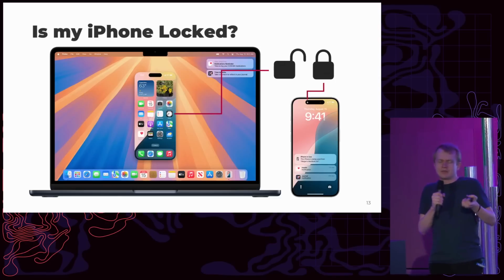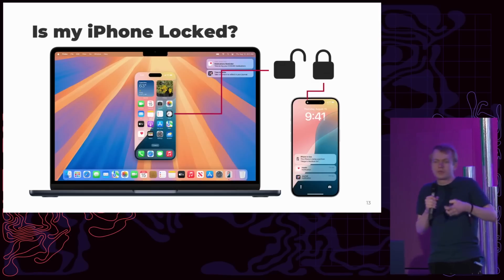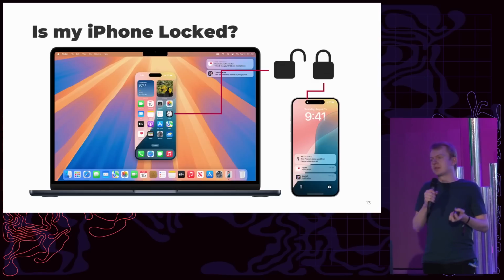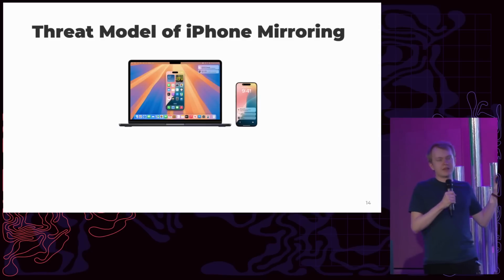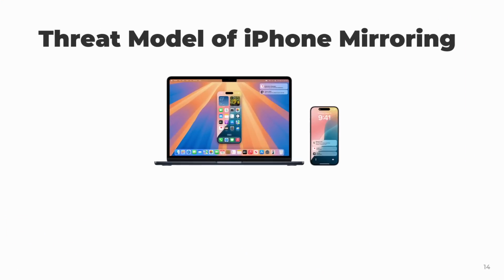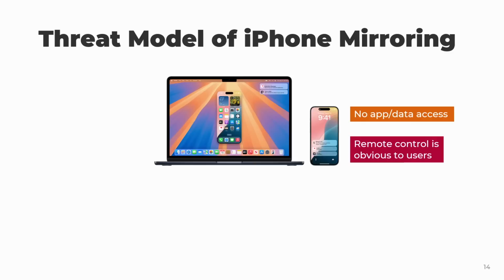And, well, that is just a very weird thing to have, and it also opened the question of what exactly this is supposed to protect against, and what threats are they considering, and what is out of scope, what is in scope. And that is what I wanted to take a look at. And as I said, this video is basically all that Apple told us about what the threat model here is supposed to be. So what we already saw is that, okay, the iPhone is supposed to be locked and you cannot access anything on the iPhone while you're remote controlling it.